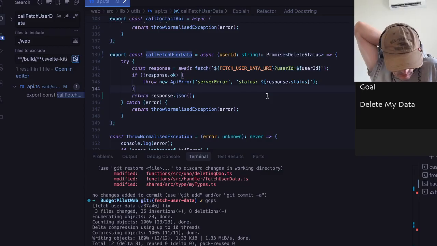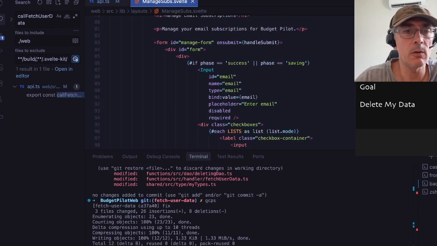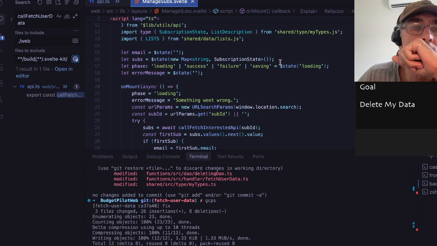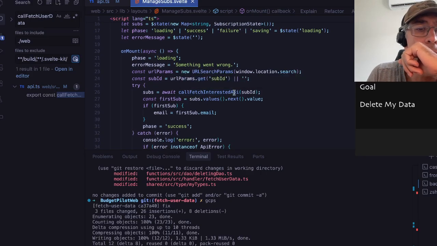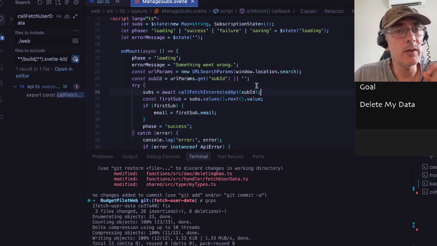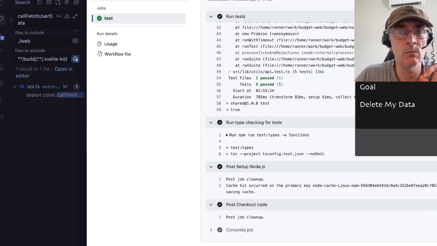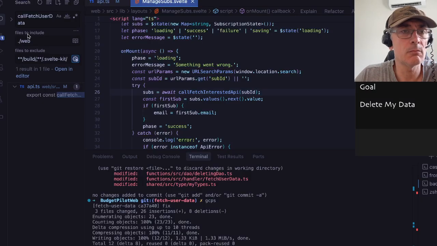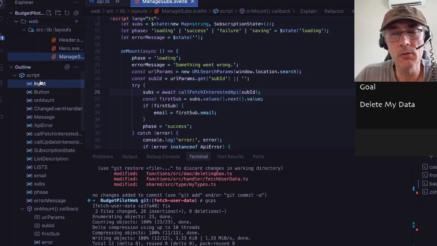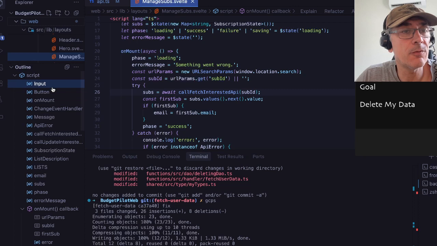So where do we have to call it? We have to call it in, okay, Magic Subscription was an example on how stuff gets called. So for example, on mount, we are going to call the API. One thing I need is in the page here. Once I connect, I will get that user ID. That's the one I need for the query. So let's go find the page.